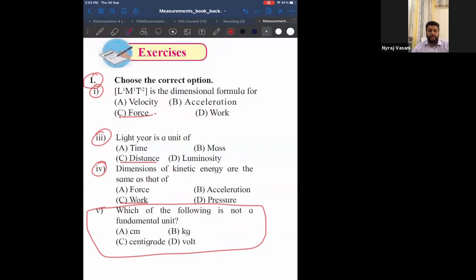Therefore, we have done 4 MCQs. Actually, the second one is out of your deleted portion. So with that, we have completed all MCQs. All the MCQs are on your screen. So tell me if you have any doubt in these MCQs. If yes, we will solve. If not, we will go to the next one. Okay, so first answer is C. Second answer is also C. The next MCQ is also C. And the last one is D, that is volt.